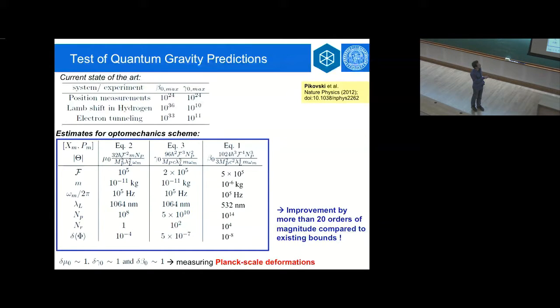So there's finesse of 10 to the 5, mass of 10 to the minus 11. So you could not use this photonic crystal type of thing for it, but a normal mechanical resonator, frequency of 10 to the 5 hertz. That's all not too far-fetched. So what in my eyes this is mainly doing, it's showing that one really needs to think in this direction, because there might be really something out there in this type of table of experiments one can find. At this point, one cannot really meet these conditions, but as I said, it's actually fairly feasible.